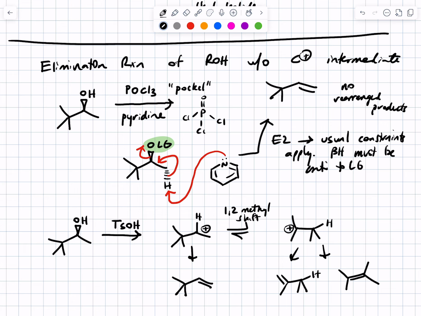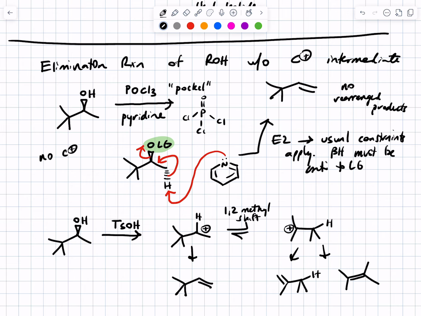So if you want to see what the structure of that good leaving group is and how the OH becomes the good leaving group, it's in your text. The details don't necessarily help, and so we're just not worrying about them. Yeah? So you're saying this reaction goes too fast for rearrangement to happen? It doesn't go, yes, in a sense, there's no rearrangement because there's no carbocation intermediate.